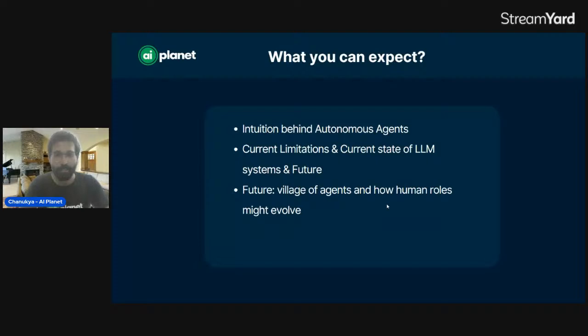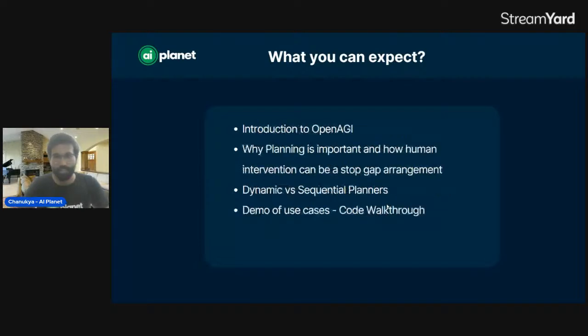Apart from that, Shrihari and Shivaya will walk us through some code demos on OpenAGI, where we'll also emphasize human intervention. We'll also briefly talk about the theory on planners versus sequential planners and do some demo use cases of the code.